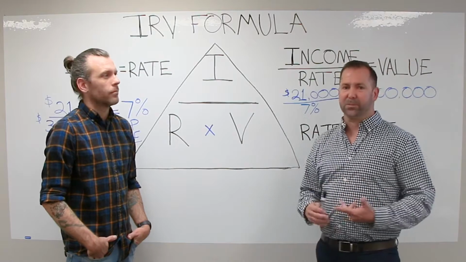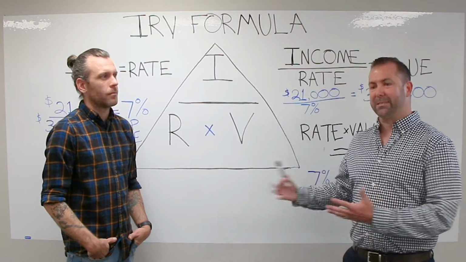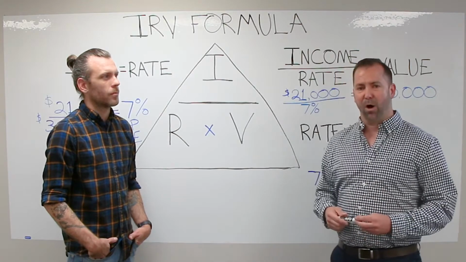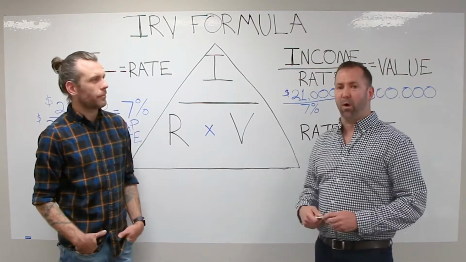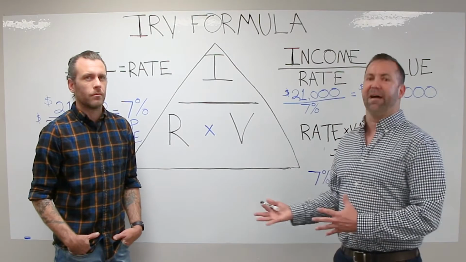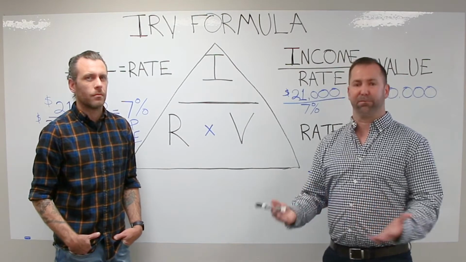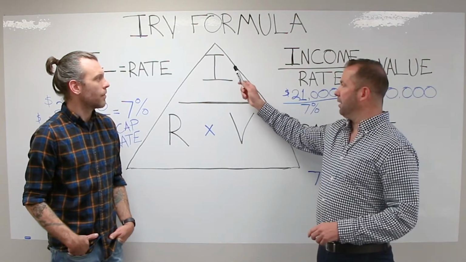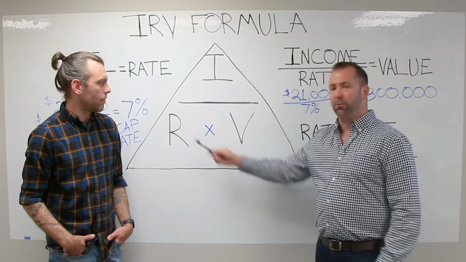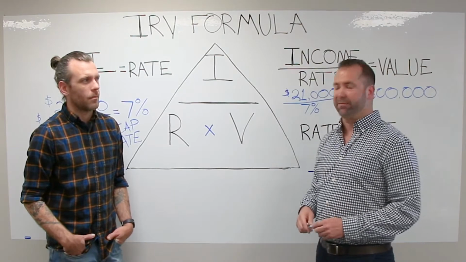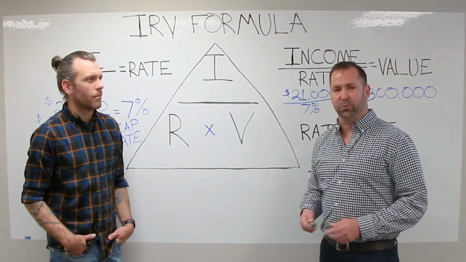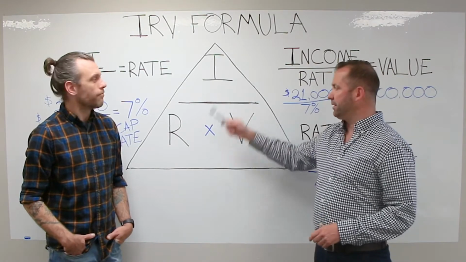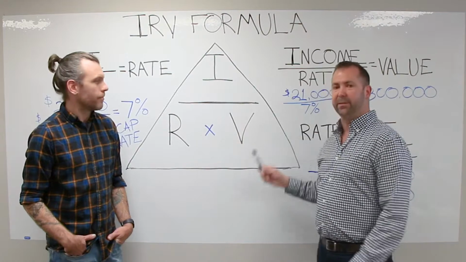If you're a new investor, or maybe a seasoned investor looking to jump into commercial real estate, maybe you're trying to find that first 2-family, or maybe some office space, it's really important to use this formula to figure out the true value of a property and see if it's the right investment for your investment style. The first part is knowing income, knowing the rate, which is a cap rate, typically your return on investment, and understanding the true value of an actual property. There are 3 different formulas that we use to come up with these 3 things: income, rate, and valuation.